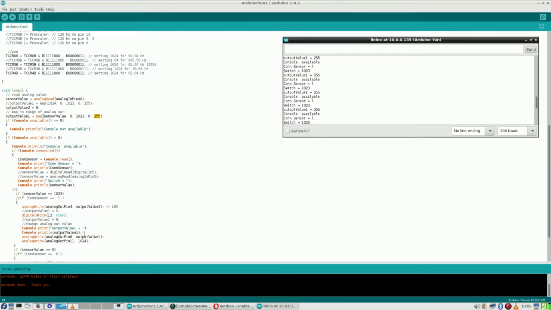Output value 1 is 255, and this is output value 1. And where does it say switch? Where does it say switch?